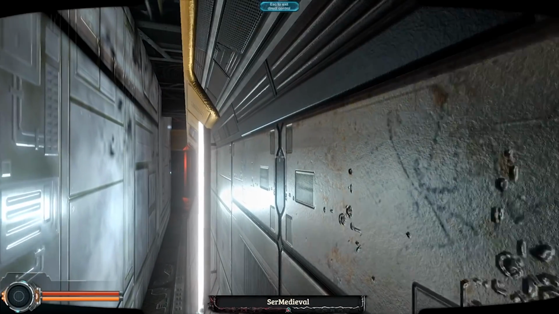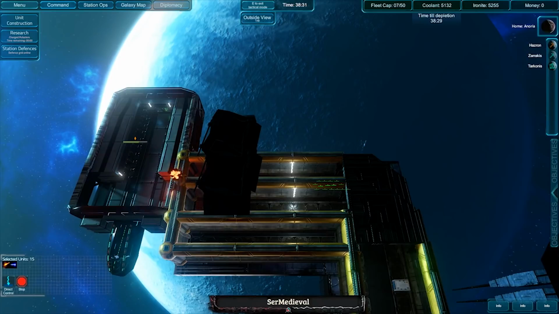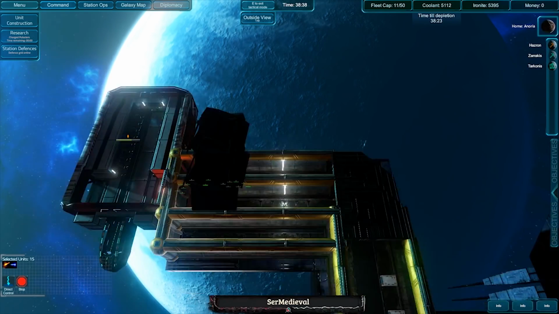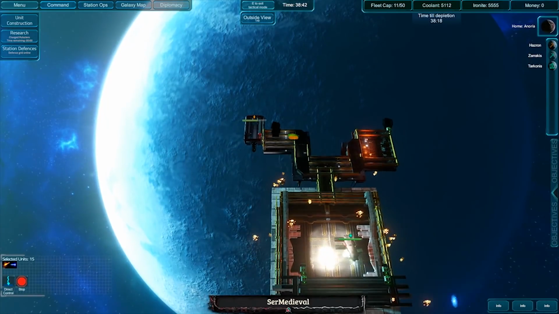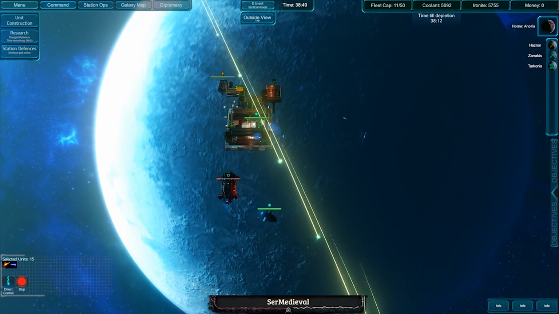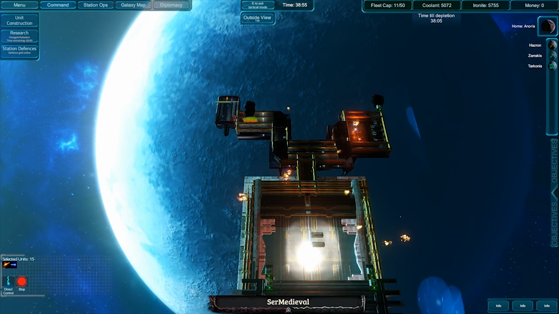Now we can direct control. Where the heck is this guy? Oh, he's stuck. Other door, other door. Oh, I don't think we can capture it. Well, we might want to get our guy off of this before it blows up.